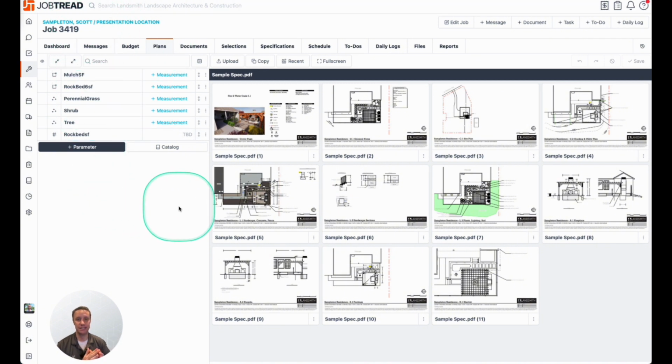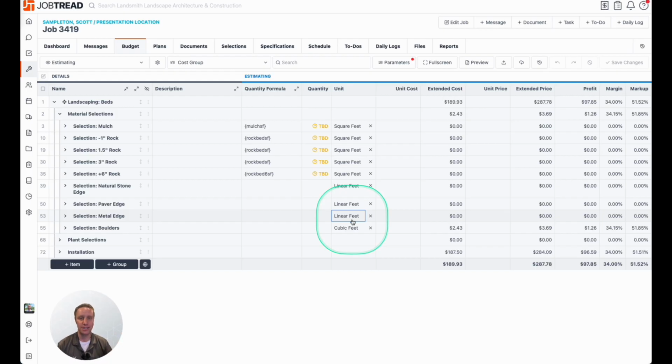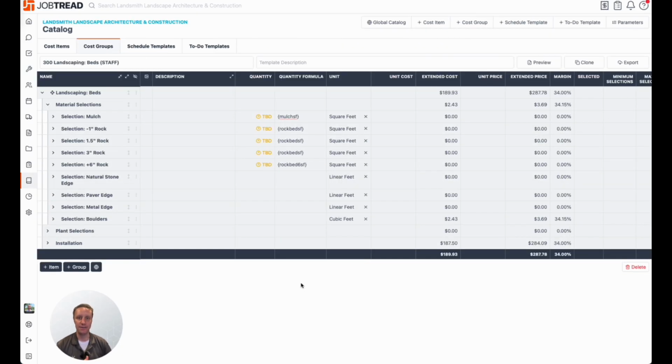And this is a very big deal. So if there's any point that we can make on this video, as far as implementing the Takeoff, the direction needs to be from the budget to the plan tab. If you start by uploading the plan, making a bunch of parameters, and then you go into the budget and try to add those parameters, you really won't be saving yourself much time because you've done the measurement. You could just type in the amount instead of the parameter in the budget. The power of the Takeoff feature really is built on the budget, catalog, cost groups, and cost items.